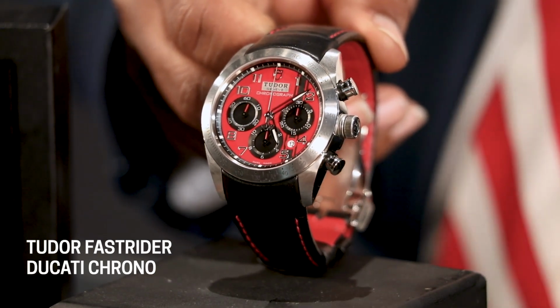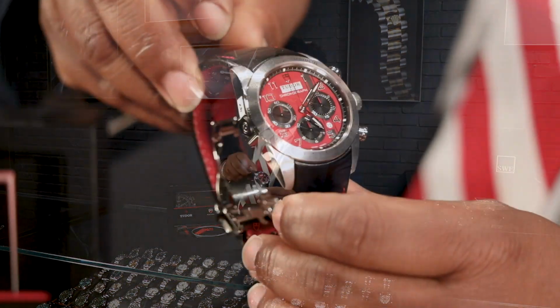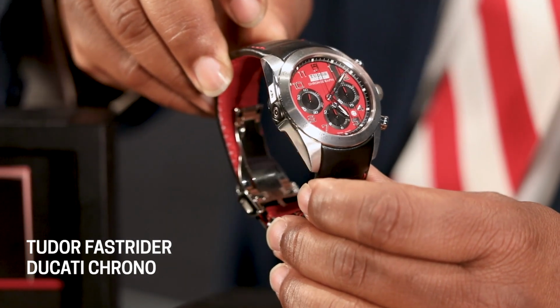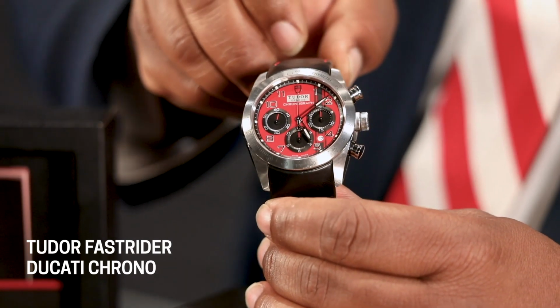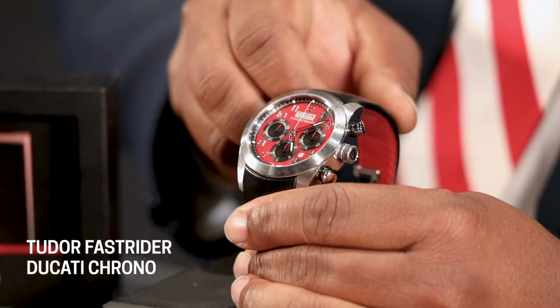But this particular piece is made for speed, and that is why it is Ducati, one of the most powerful motorcycles, even one of the newest pieces that they're releasing for 2023 and 2024, considered to be one of the most powerful motorcycles you'll find. You get that in your watch with the actual leather that's going to be black. And if you look at the inside, you have that red tone on the inside of it as well. You get a piece that definitely stands out. You get a piece that gives that richness.